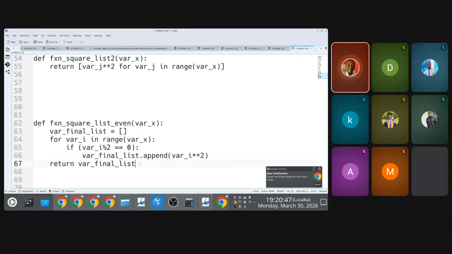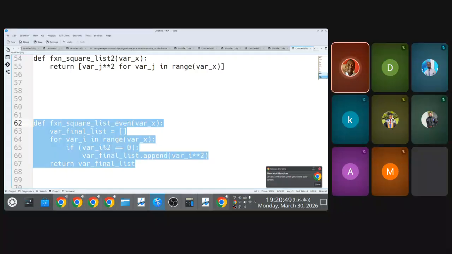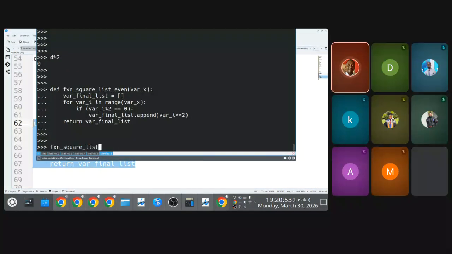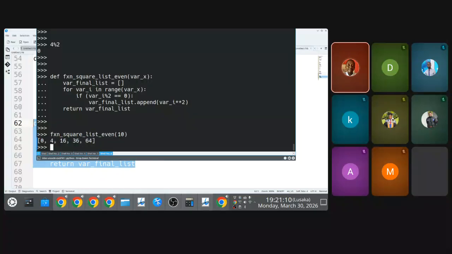If I run this now, var list even, and I feed it any number, let's say I want to loop from 0 to 9, it's just going to return the squares of 0, 2, 4, 6, 8.